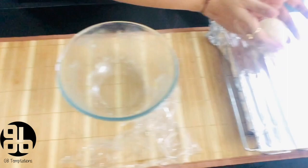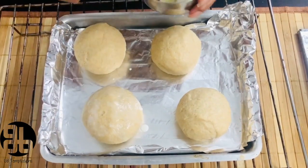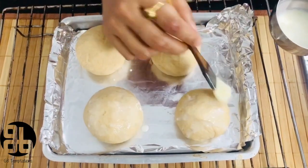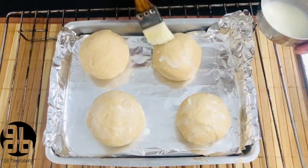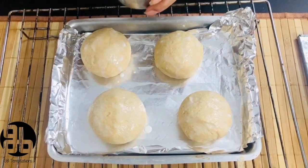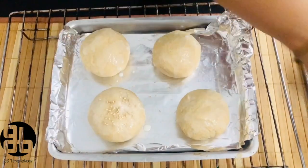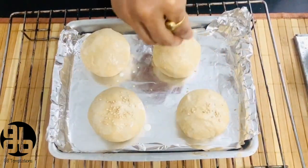Place the balls on a greased baking tray. Brush it with milk. Put some dill seeds on it and rest it for another 20 minutes.